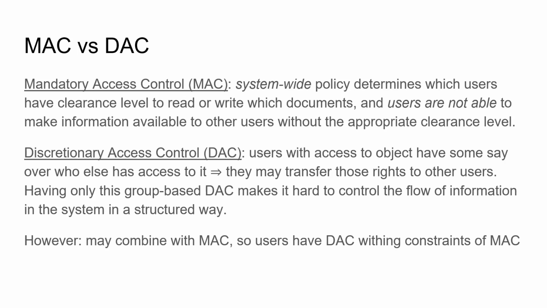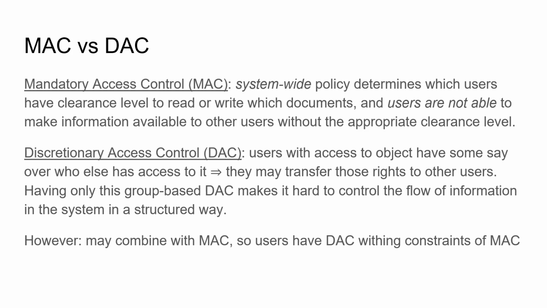So mandatory access control is a system-wide policy which determines which resources, which documents and information you're allowed to access. And even though you have access to a certain piece of information, doesn't mean that you can give this to just arbitrary users on the system. You cannot share this information necessarily, within the system at least, with people who have less clearance than you do. Okay, so it's a mandatory access.